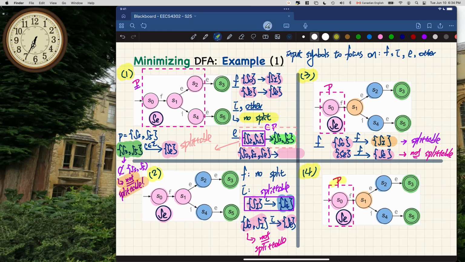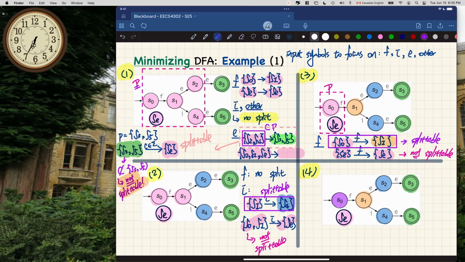Okay, right here. And then we're going to split S0 out. Right, you can see that's splittable, right? This one here. Okay, if we split S0 out, we can use another color. So let's say we use a purple right here.